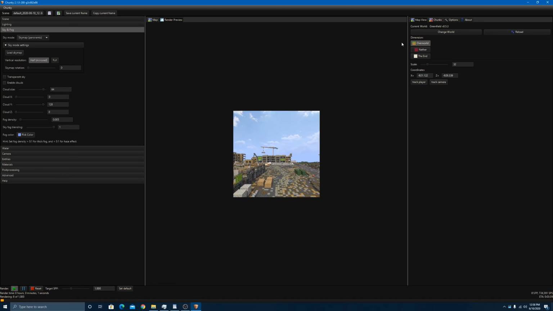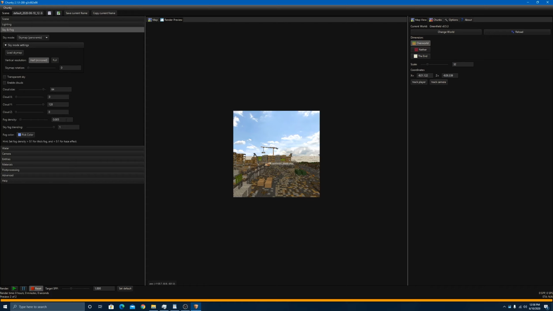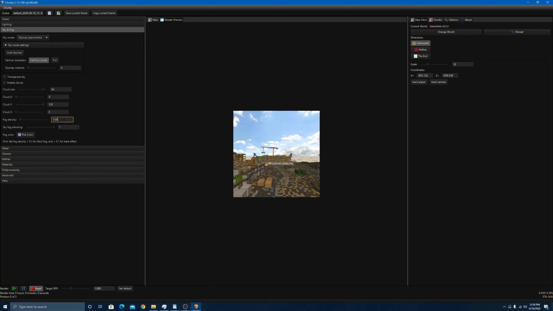As you can see, it is kind of in the back there. It looks almost like a very summer sky, so to speak, right before a rainstorm. One of those hot summer days. I'm sure you know what I mean. But that is how you adjust the fog. If you want to do a very, very thin layer, you can do something like 0.01. We let that render out. You can see what that looks like.